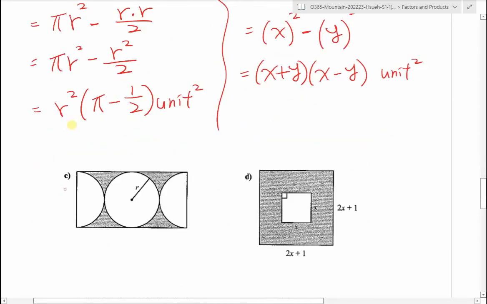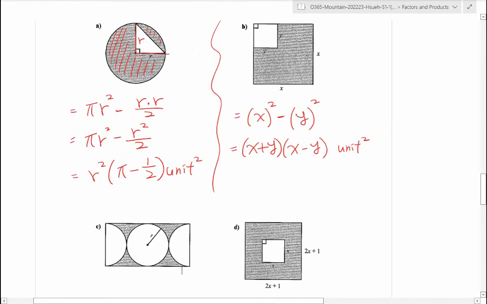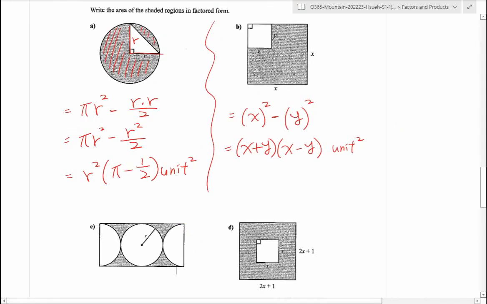Okay, C is slightly trickier. I'll give you a little hint. Obviously, you can see that part and that part added together is one full circle. So then you can see you actually have two circles. Give it a try. C might be trickier, hopefully you'll get it. Part D is similar to what I just showed you in part B. So I'll give you some time to try it, and I'll show you the answers in a bit. Pause the video, give them a try.